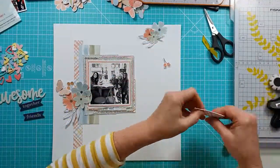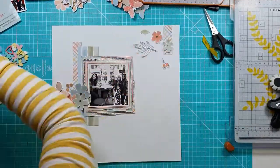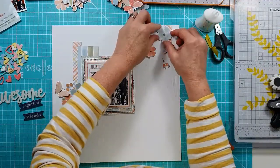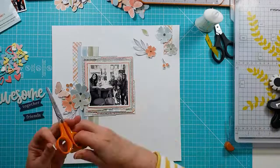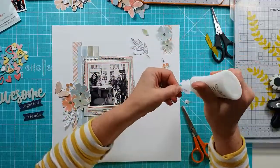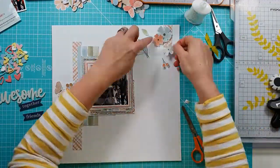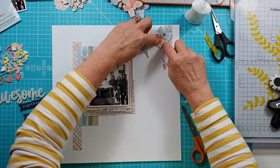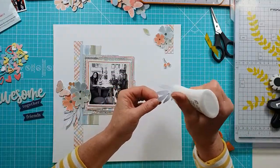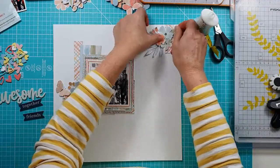And I'm now going to start to stick it all down. So I've added just a little strip of that crosshatch gingham up the top right there as well. And gluing down the flowers. I just use a white Nuvo glue there. And for some of the flowers, I've just added a little bit of sticky backed foam, just to give them a little bit of lift against the other. So just clustering those 3 flowers together, and then adding the black and white leaf cluster there as well, and just figuring out where those other little pieces are going.